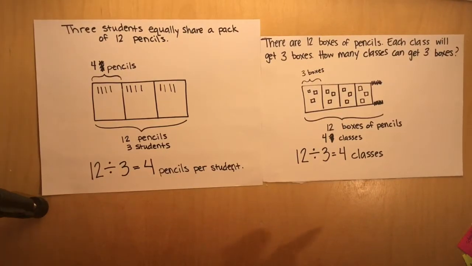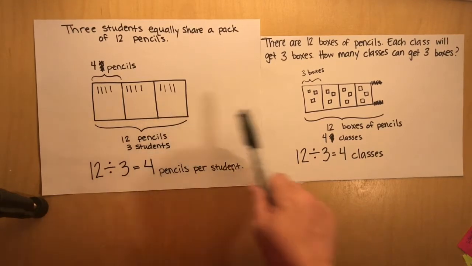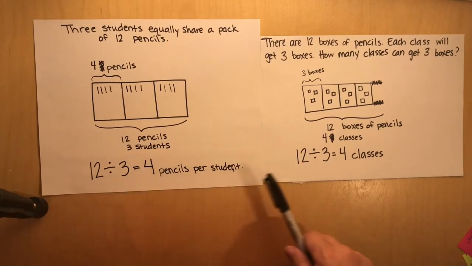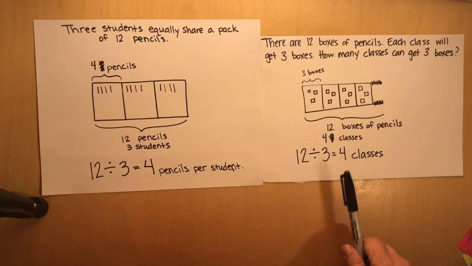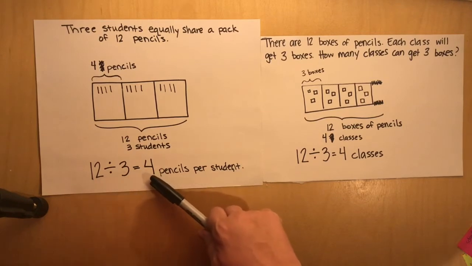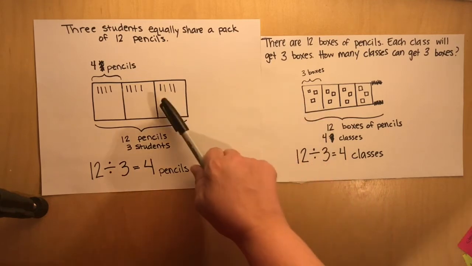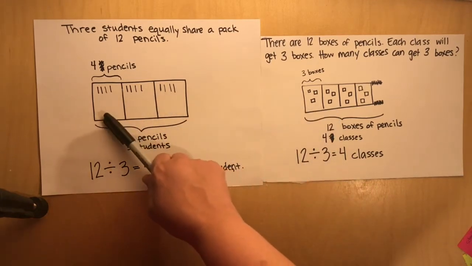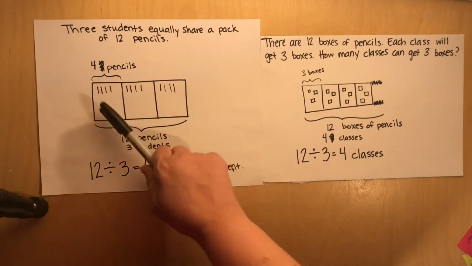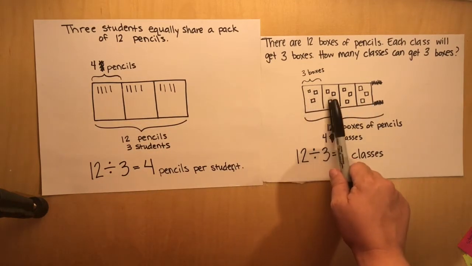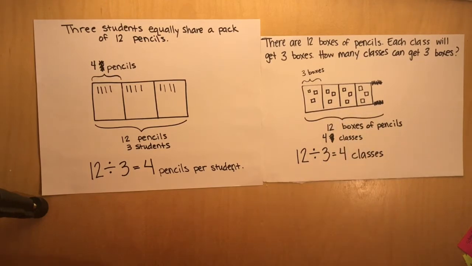On the notes side of your homework, I'd like you to talk about why both of these tape diagrams look different, even though the division equation is exactly the same when you look at it on the surface. This is 12 divided by 3 equals 4. This is 12 divided by 3 equals 4. But why do they get 2 very different tape diagrams? This tape diagram has 3 groups with 4 in each group, but this tape diagram has 4 groups with 3 in each group. Why are they different? Please write about it on your note side.